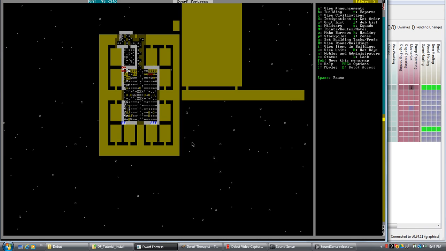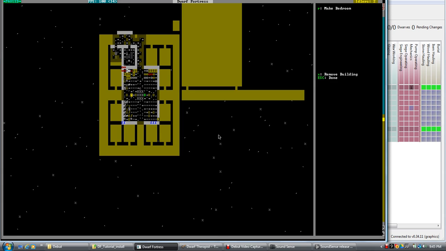Now, the mason's workshop can only be built by somebody who has masonry. Guess what our peasant that came in, who happens to be a hammer dwarf, happens to also have now as a turned on ability. Masonry! Huzzah! Alright, now we have a mason's shop.